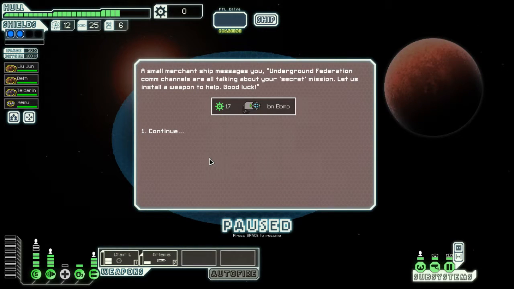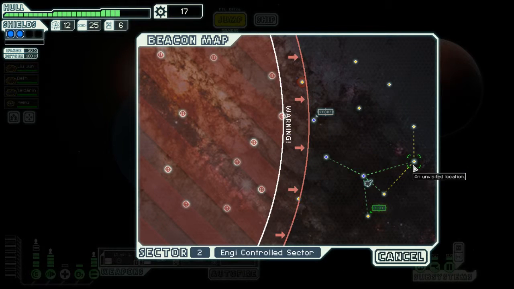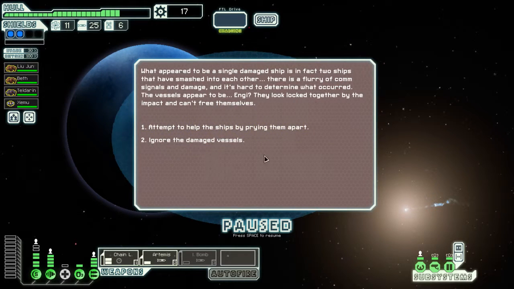A small merchant ship messages you. Underground Federation comm channels are still all talking about your secret mission. Let's install a weapon to help. Good luck. Free iron bomb. Which is a very good weapon, to be honest. 1 power, I don't know what the charge time is, but it does 4 iron damage.